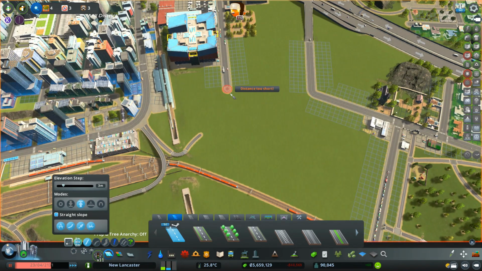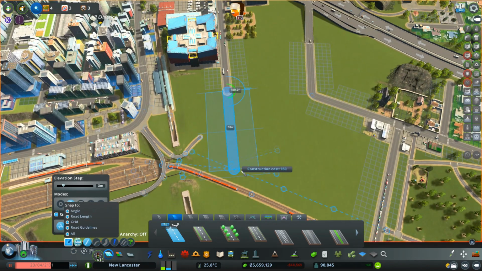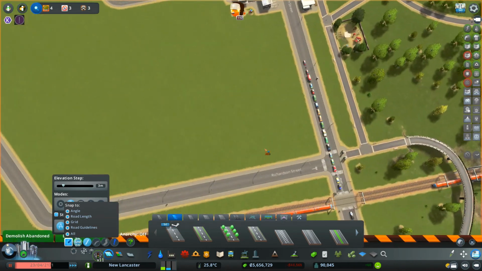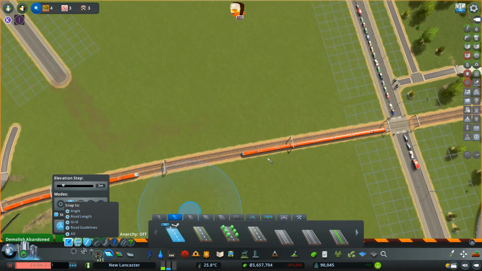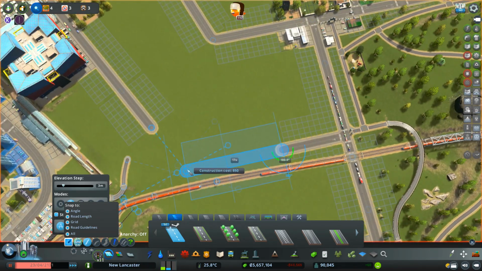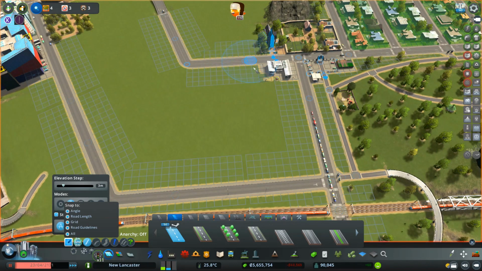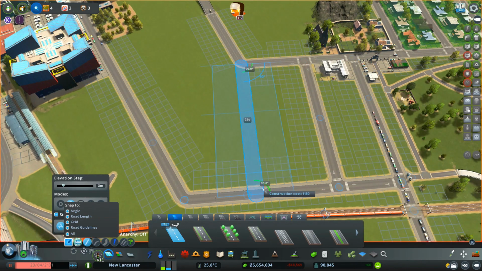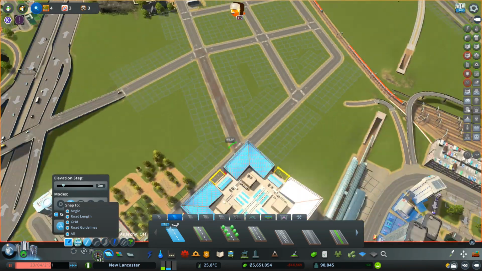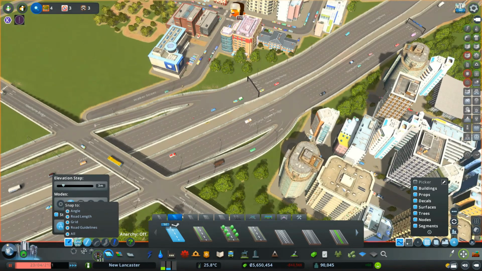So we're on some straight roads. Let's ground level. And let's make sure the road guidelines are all on. Perfect-ish. I think I want a road right there. Yep, that's good. Awesome. Let's get road connections in right here. All right. And then right over here as well.